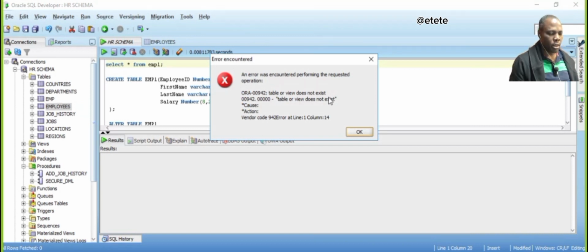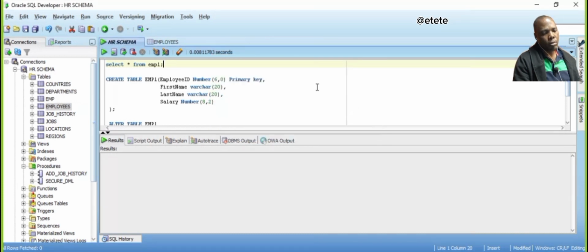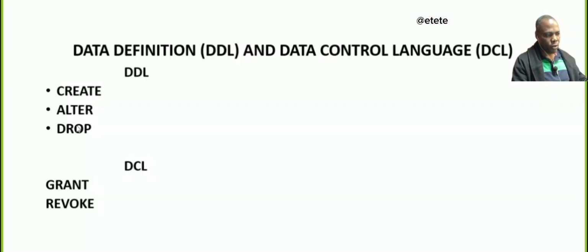That's the difference between drop and delete. In delete, I removed the data inside the table, but the table structure was still existing. While in drop, I demolished the house completely, so the table does not exist again. So trying to query a non-existing table is now throwing you an error. Do you understand? We have altered, then we have dropped. So we created a table, we inserted data into the table, we altered that table, and then we dropped the table.